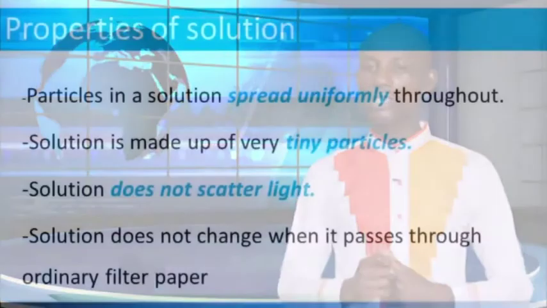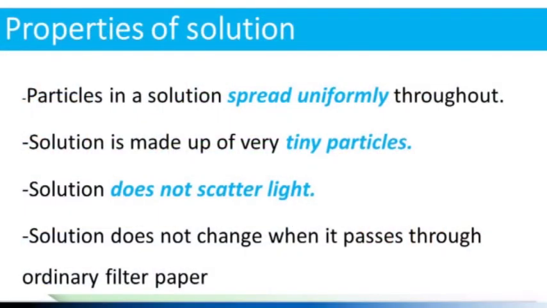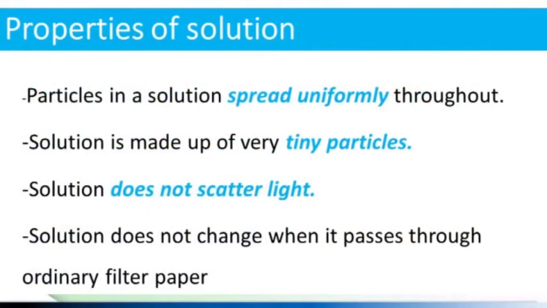3. Solution does not scatter light. Unlike a mirror, which reflects light when it bounces on it, there is no way a solution can bounce back light rays. So a solution does not scatter light. Then 4, a solution does not change when it passes through ordinary filter paper because the particles are very tiny.